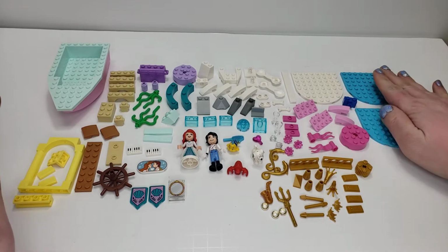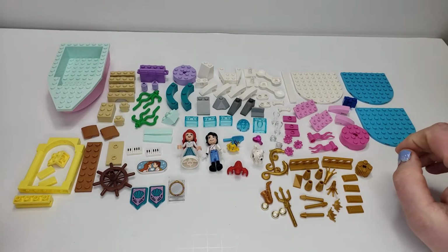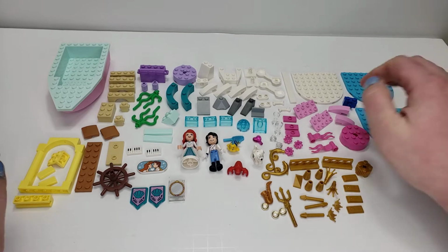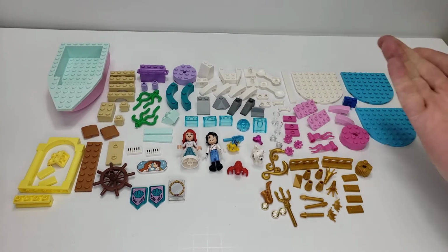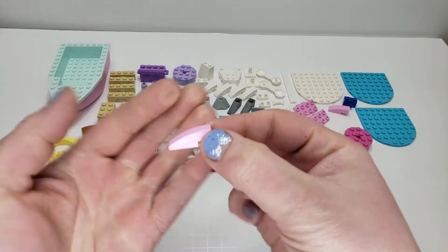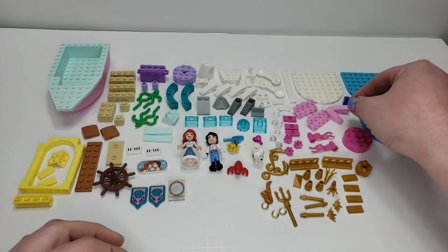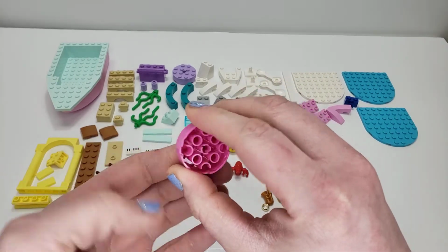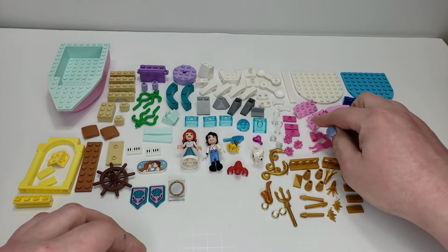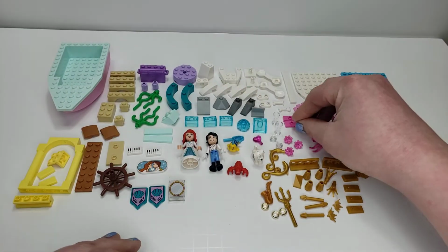We also over here have some large plates that kind of square to flat. They do use those a lot in the 4 plus type sets. And then also, let's go down this way. We got pink here. You got these brackets, super common actually, at least I have a lot of them. I don't think this slope in that pink is that common. So I'm happy to see two of those in here. Also in a darker pink, we have one of these large kind of round bricks. Two flags, which I feel are super common. These jumpers I don't think are very common in that dark pink.